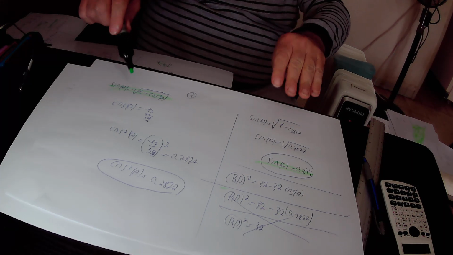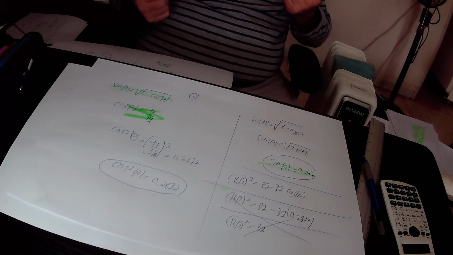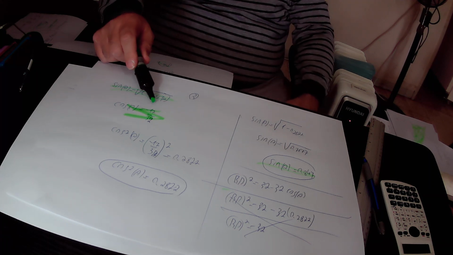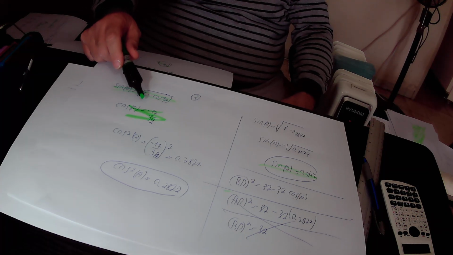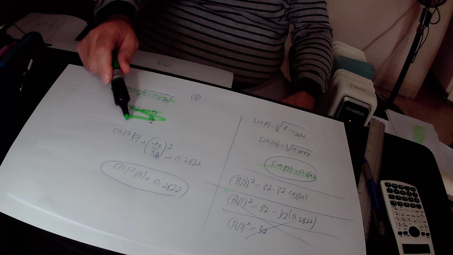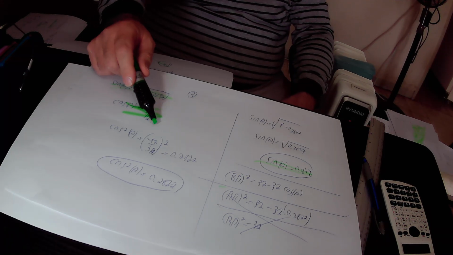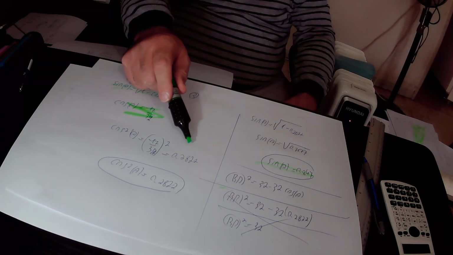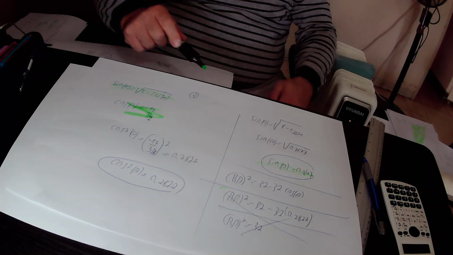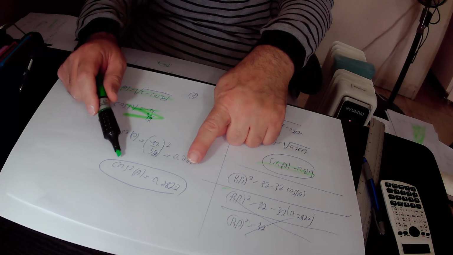But we already found out that cosine theta equals minus 17 over 32. If cosine theta equals minus 17 over 32, it means that cosine squared theta must equal minus 17 over 32 squared. The value of this expression is 0.2822. So in total we found out that cosine squared theta equals 0.2822.